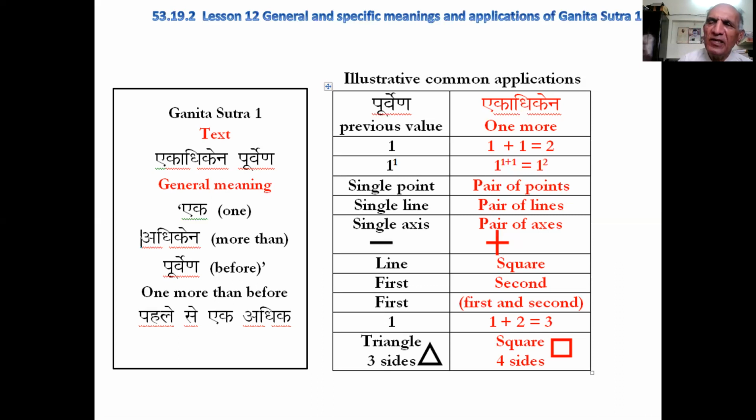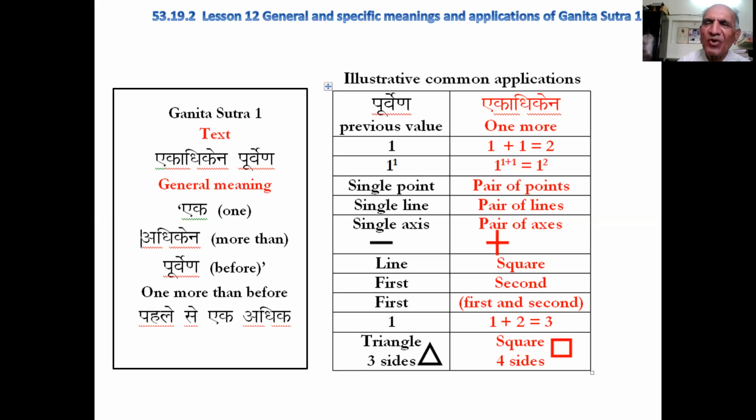In respect of geometric entities, it also would mean 1 unit and 2 units. However, the second illustrative application, 1 raised to power 1 taking us to 1 raised to power 2, is qualitatively absolutely different, in that structurally 1 raised to power 1 will yield unit length while 1 raised to power 2 will yield unit area.